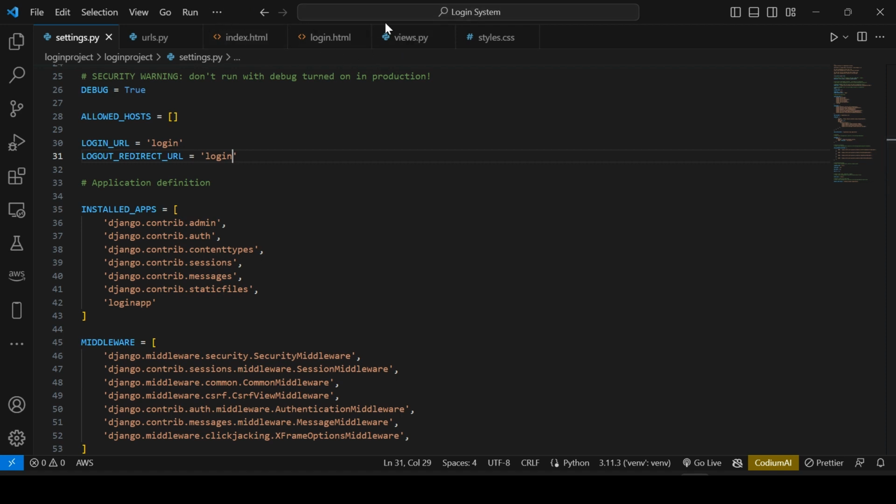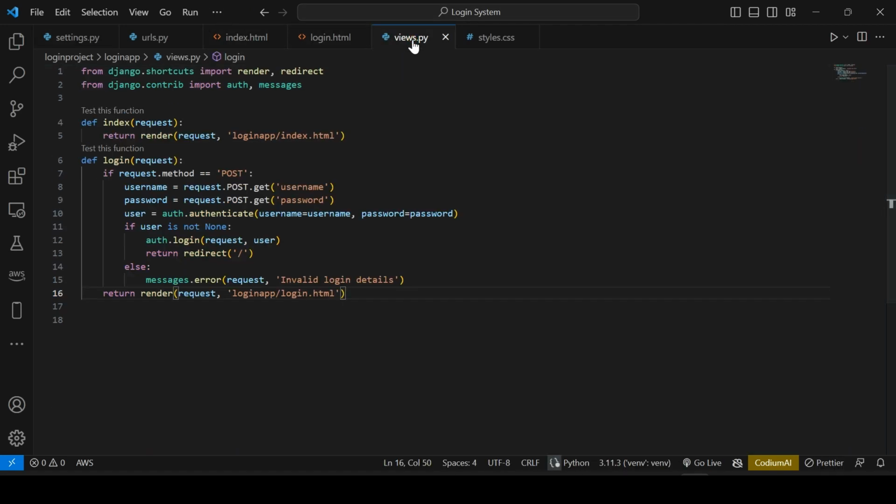Now let's go back to our views. I think I've been able to set up everything. Now that I've been able to set up this login view, let's quickly set up the logout. Once I'm done setting up the logout, then we will try it and see if everything is working.